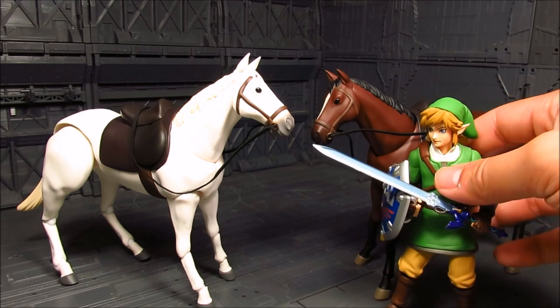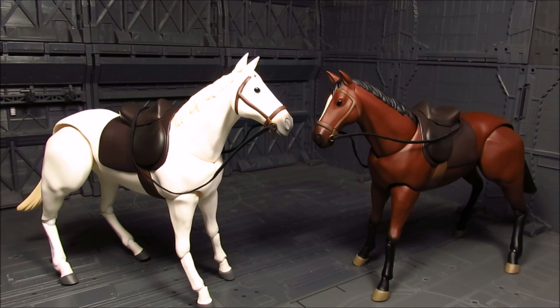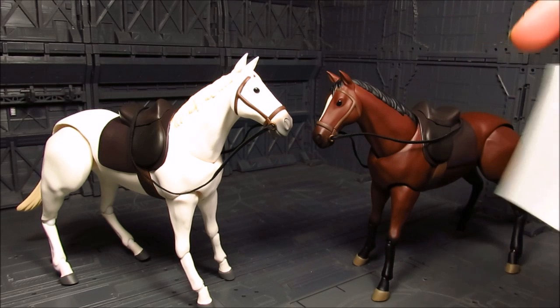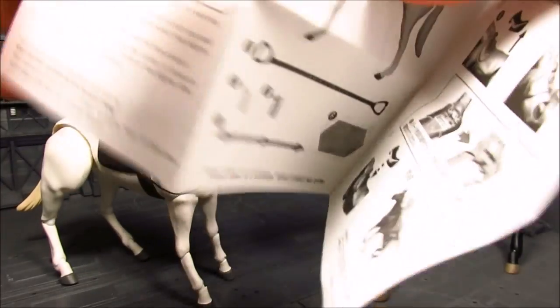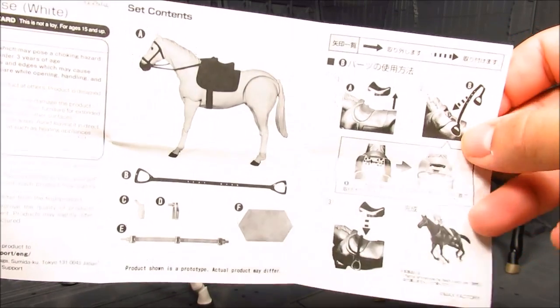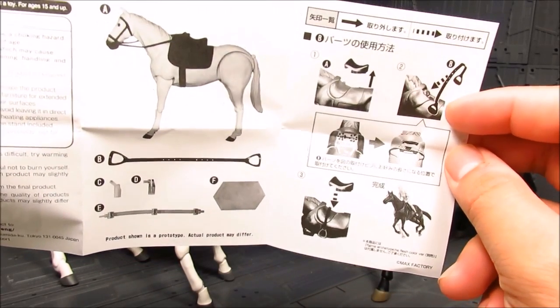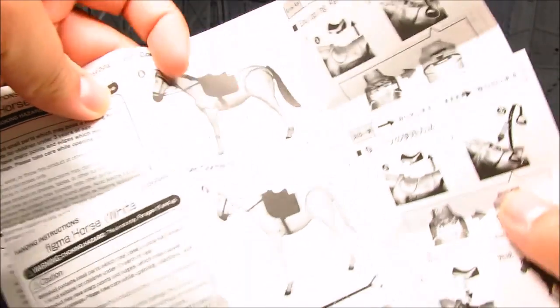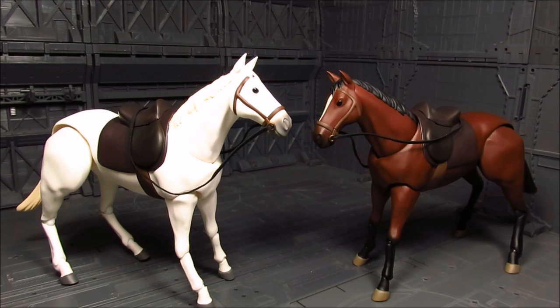Again for size reference, we have Link here. So in terms of accessories, we have instructions here that tell you to use a screwdriver when you're tightening the joints. The instructions are both in Japanese and English. It tells you how to attach — I kind of forgot what we call that — but it's basically for the foot. It's adjustable, which is great. Interestingly, the instructions for chestnut are a little different too — I would think they'd just use a generic one, but it is different.